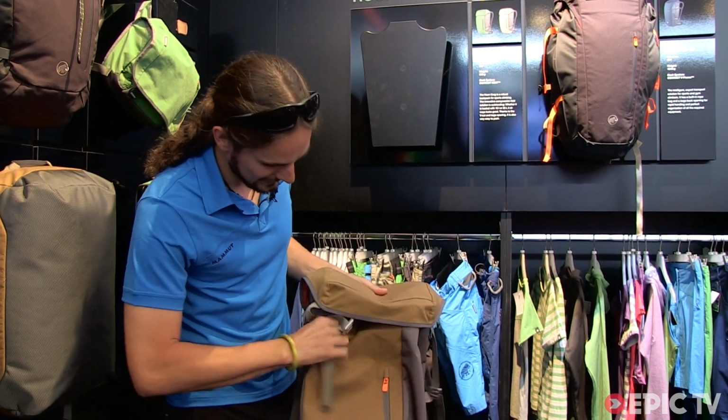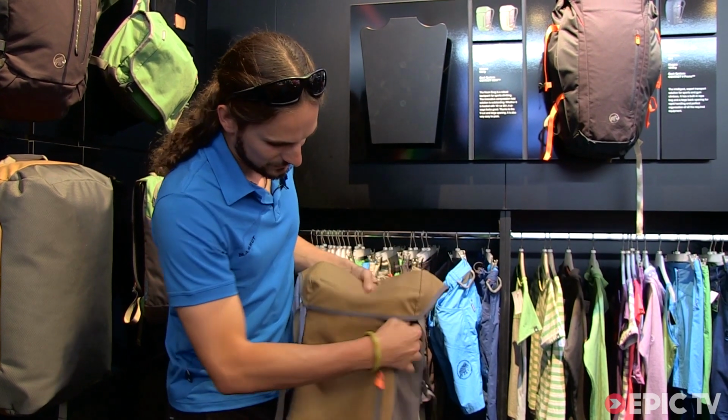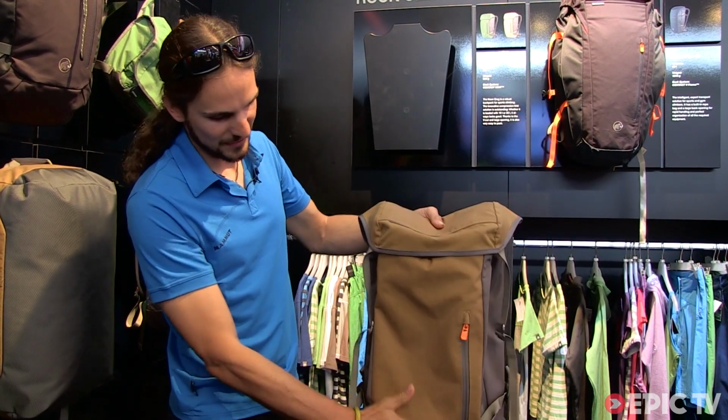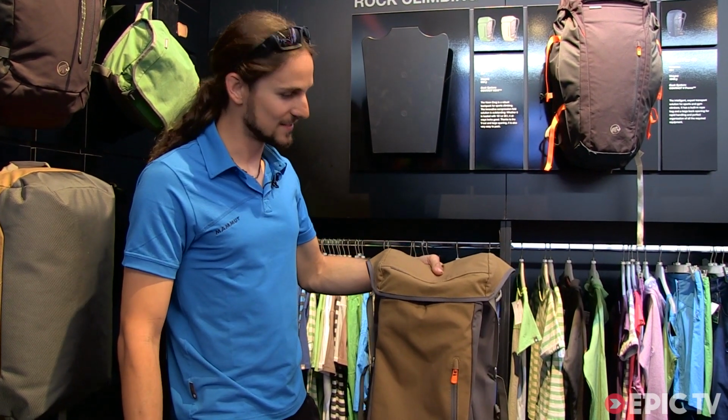So if I close it again, well, you can imagine the way it looks like when it's closed. You fold it in on the sides, and still here you have a very, very flat surface. It still looks nice. I think that's a very nice item.